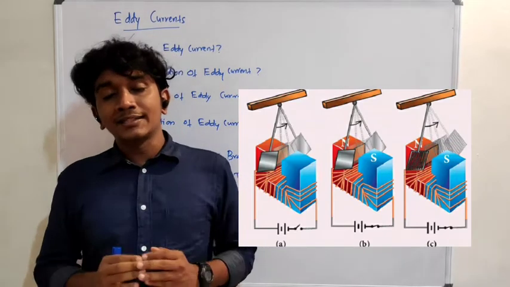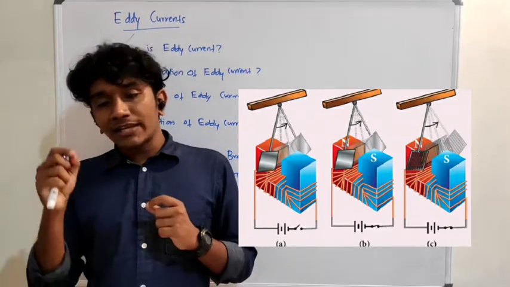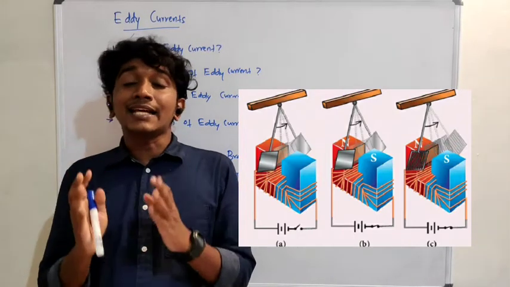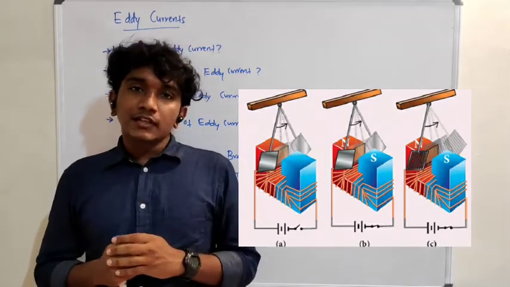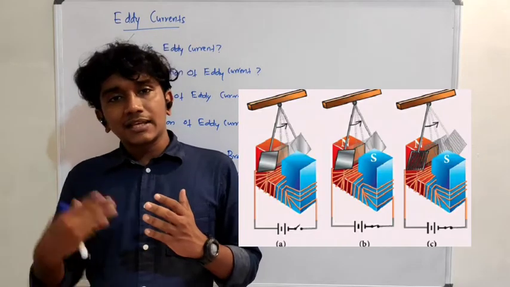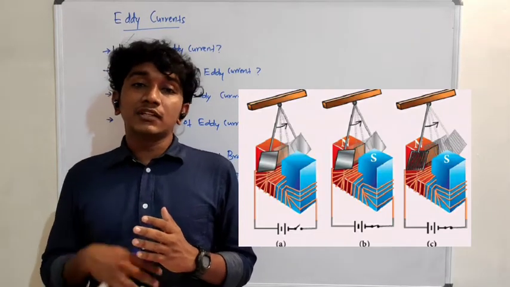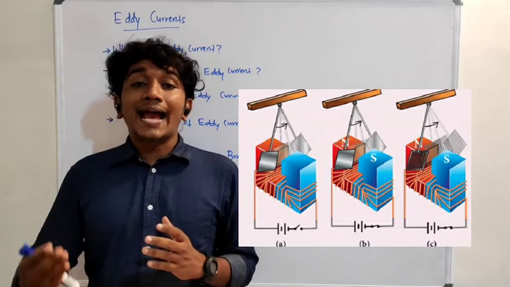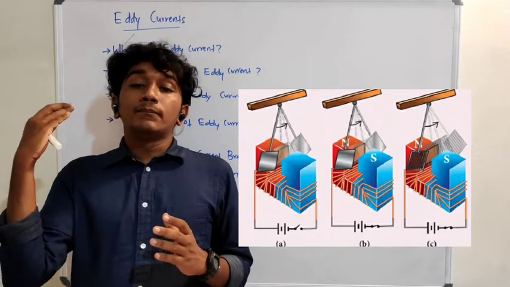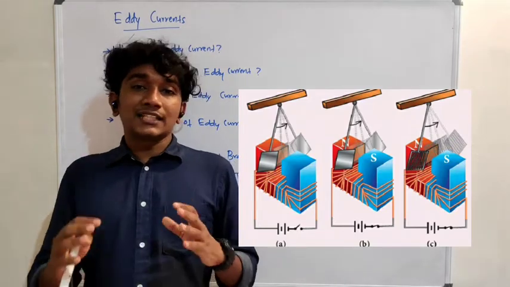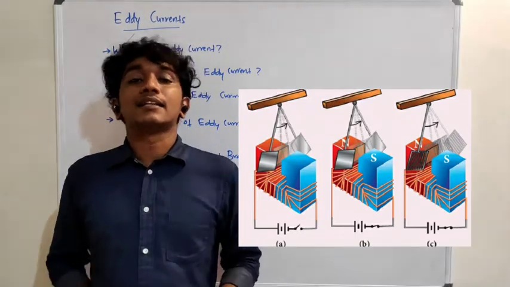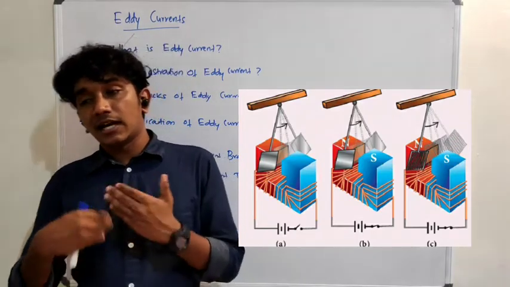What you have to understand is, when we switch on this electromagnet, there will be a continuous flux change, so there will be an eddy current in the sheet. This eddy current will act as a damping force. That is the biggest damping force that will act on it at that moment.